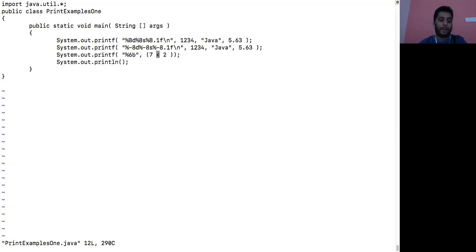In the book material, what is there? 7 greater than 2, sir. That's it. I was giving you the output based on what is there on the screen. What is 7 less than 2? False, sir. False. Correct. Now, false will take how many characters?